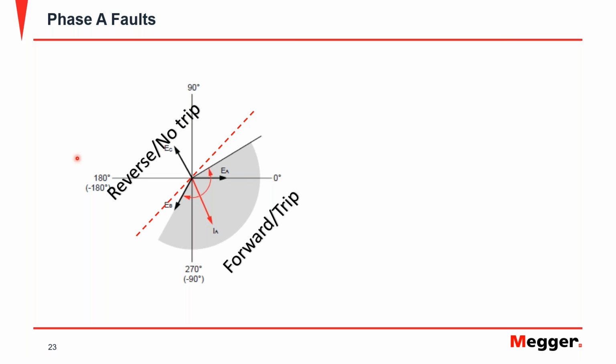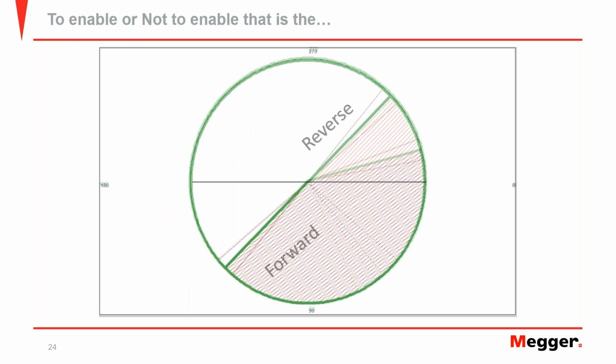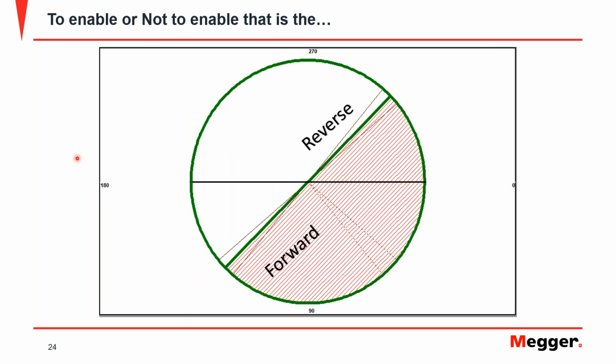And based on this concept, the directional relays, the directional element is designed to define, let's say, an area in the complex plane, which can be represented either as an impedance plane, or it could be represented as a polar graph of voltages and currents, which is what I have right here. And in any case, you will always see that the 67 element is represented with a forward and a reverse zone.